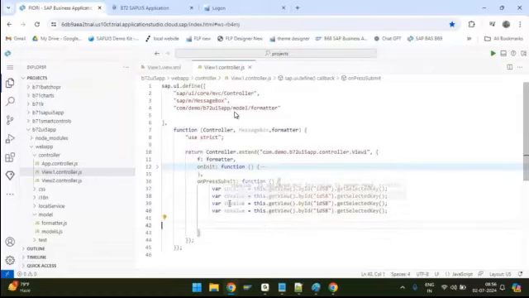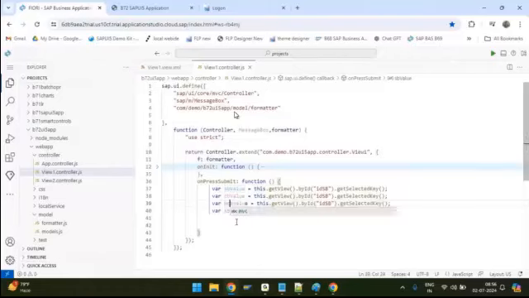Now, the same thing you need to repeat for all of them. So this is the combo box value, this is the multi-combo box value, and this is the radio button group value. So change this one: ID CB equals cb.getSelectedKey, and this is the multi-combo box, MCB.